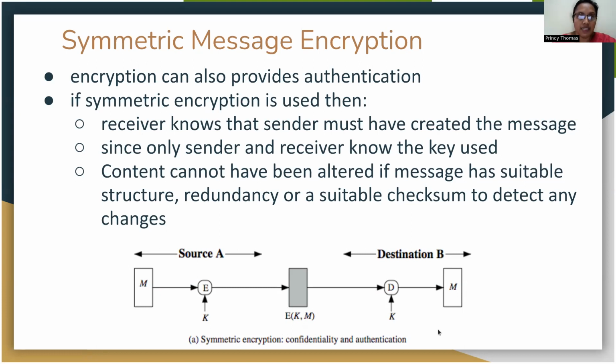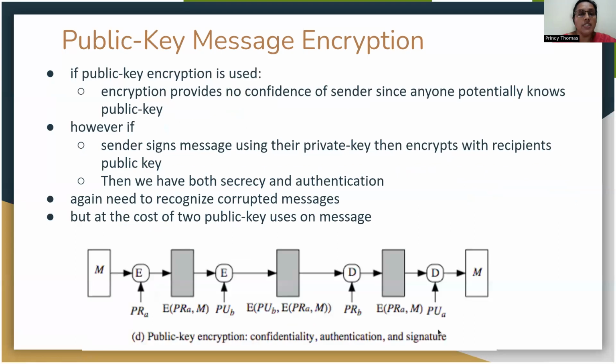We've seen this earlier. It's just a normal symmetric encryption. Now, if public key encryption is used for authentication, then encryption, because it is a public key, private key combination, and the public key is known publicly. Anybody can use the public key to encrypt a message. So the encryption itself does not provide any confidence in the sender.